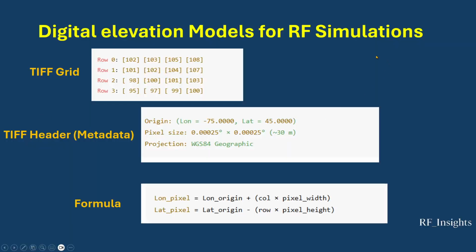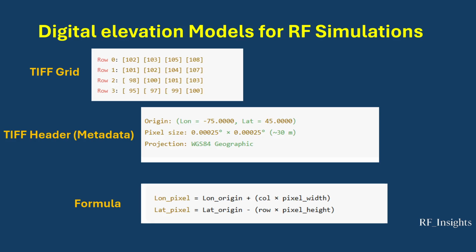So if you want to have a closer look at the GeoTIFF format as an example, a TIFF by itself is just a grid. Each cell is 1 pixel, but with no knowledge of where on Earth it is. The GeoTIFF header or metadata includes some reference information or special tags that tie the grid to the coordinate system. The origin, on the top left corner of the tile, is latitude and longitude or projected coordinates. Then we have the pixel size, which defines the resolution of the TIFF file, and then we have projection info. Here in this case it's WGS84. It could be WGS84 or NAD 83, etc.